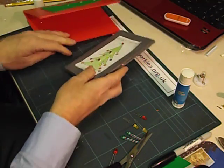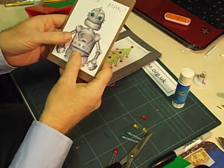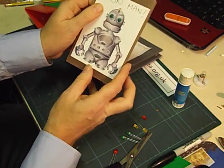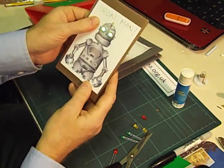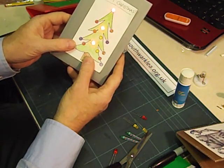And it doesn't have to be a Christmas card. Here's one that I made with some children a few weeks ago — we've got Iron Man's eyes lighting up. To make that happen we've had to move the paper fasteners to the top of the card. So I hope you enjoy making LED Christmas cards.